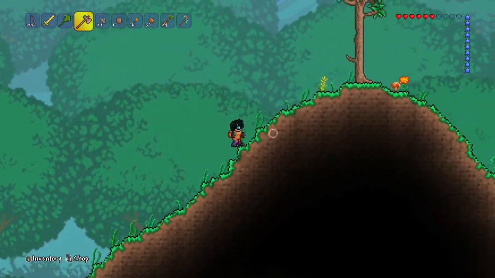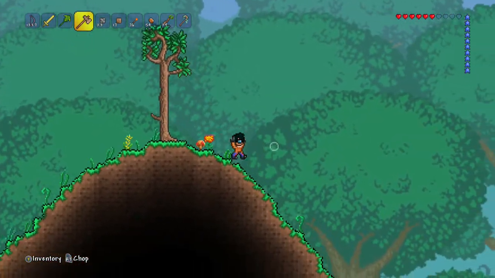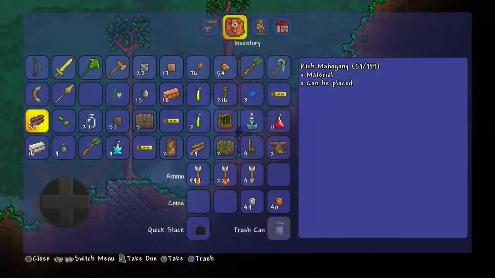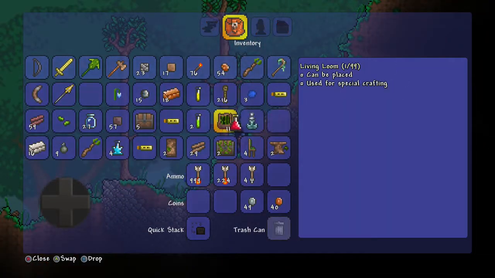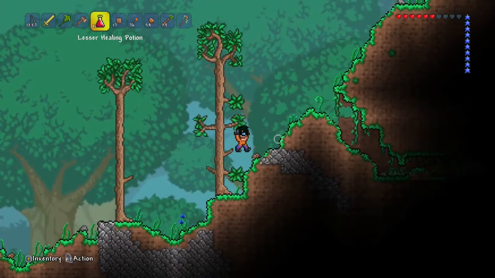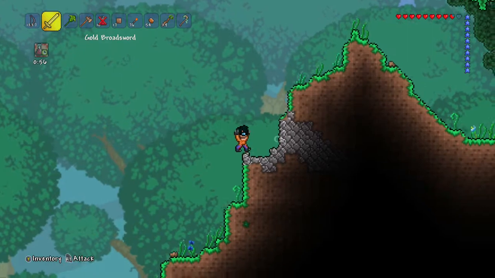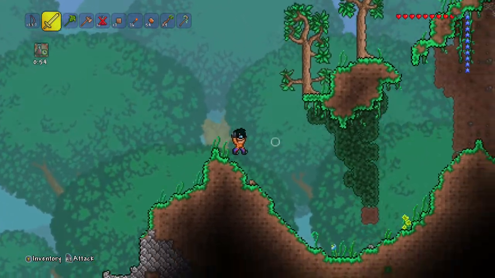Go. Stupid bumps in the road. Come on. I don't care about fall damage right now. Actually, you know what? In case I do die and I go all the way back to start again, healing potion right now. It's a lesser one, but still pretty good. All right. Come on. Go.